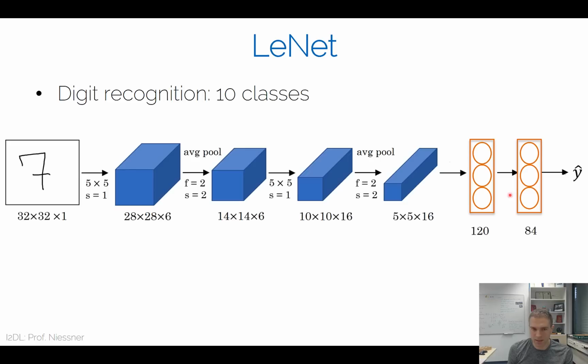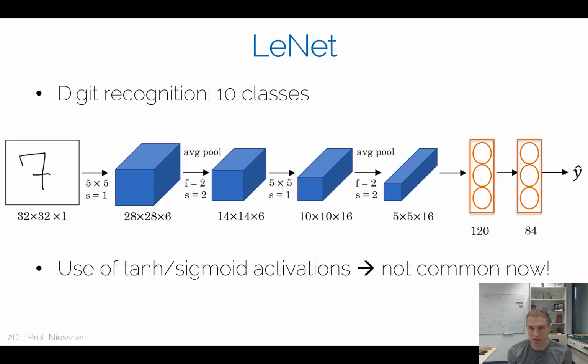And here we have conv, pool. The one thing I didn't talk about right now is we also need to do some activations. In this case, at the time, a combination of tanh and sigmoid activations was used. So this one was very, very common at the time. And today, as I said already when we talked about the activations, you would actually not do it this way anymore. Today you would mostly use ReLU-based networks. We'll see this in a second.